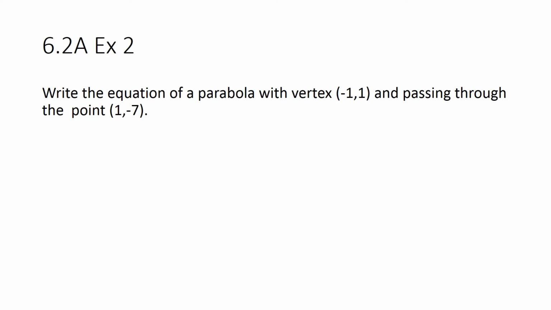Okay. Alright guys, here we have our second example. The same thing, we're going to be plugging in our values for x, y, h, and k into our vertex form here. So we have our vertex that's at negative 1, 1, that's our h and our k, and you're going to want to watch for your double negatives here. Passing through the point 1, negative 7, that's our x and our y. So I'm just going to plug it in. We know that on the left we have our y.